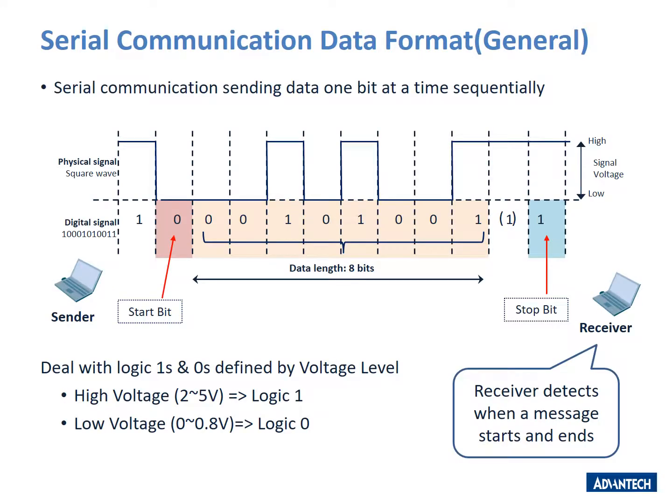Now, we will explain the rules and formats in serial communication. In this graph we can check a simplified schematic of the transmission of data in serial communication. In the upper field we can find the representation of the physical signal, which can be voltage. There will be 2 states for this voltage, either high state or low state. The high voltage means a range from 2 to 5 volts, and low voltage from 0 to 0.8 volts. So making a correspondence for the digital signal, at the bottom of the schematic, when the voltage is high the digital signal will be 1. And on the other hand, when the voltage is low the digital signal will be 0.